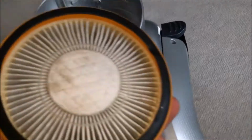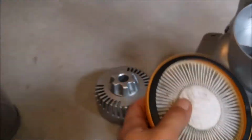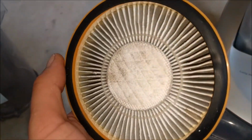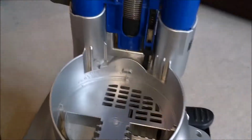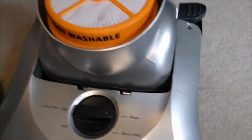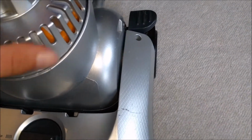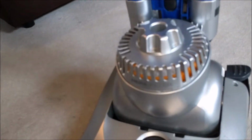This must be the arm and hammer filter, and this machine was disgusting when I first got it. That's not horrific, and if I smell it, it does actually smell quite clean. So that pad there must be full of arm and hammer. They make toothpaste, don't they? That sits there. Look, I've cleaned all that. That was full of hay, which was interesting. This is the Cyclone. We'll get onto that in a minute because I've drawn a comparison to that already.